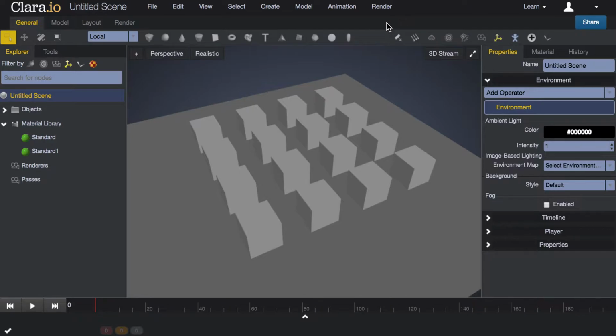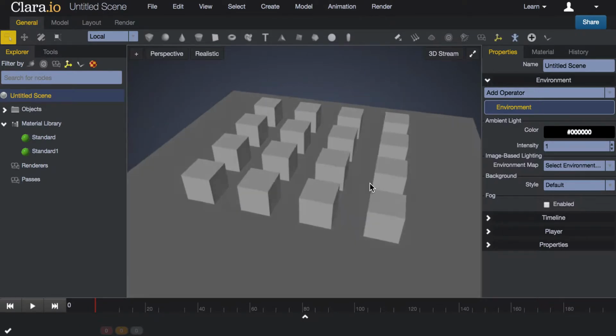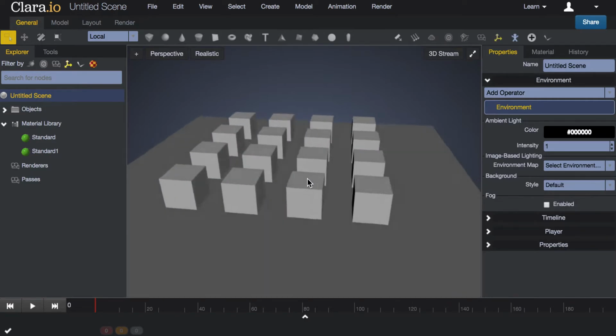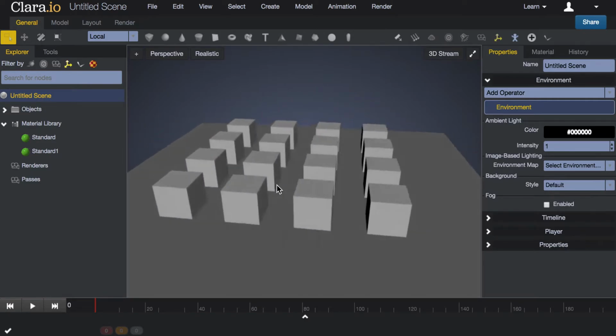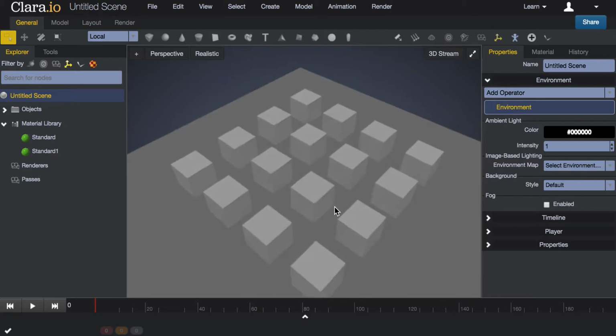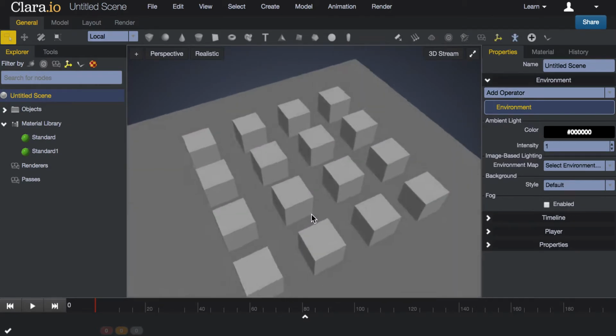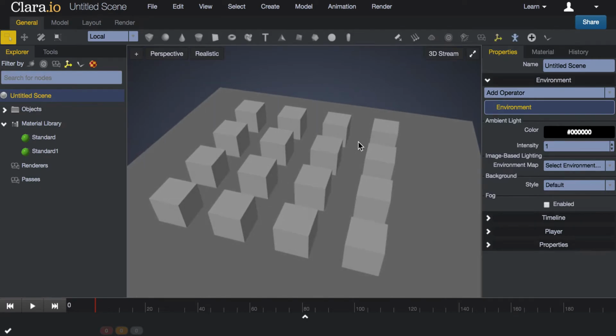So when you have your scene created in Clara, and in most 3D modeling programs, you're given a basic ambient light source. So we can sort of see in the scene that I've set up for us, there is some sort of light. The direction is not very specific, just coming from the camera, and there's not really any shadows being cast. The first light that I like to show is actually the point light.